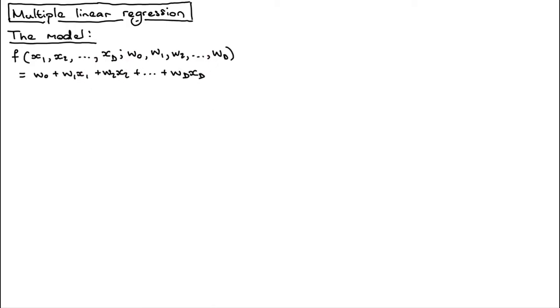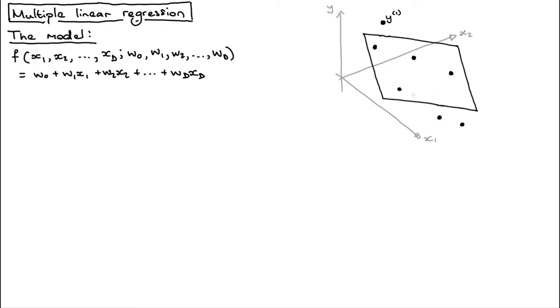So the output of the model is a linear function of the different input features. So simple linear regression is actually a special case of multiple linear regression where our capital D is just equal to 1 because we only have these two terms. In the case where we have two input features, x1 and x2, this model would actually define a flat surface as the one shown in this figure. And you can maybe think a little bit how w0, w1, and w2 in this two-dimensional case would impact the surface.